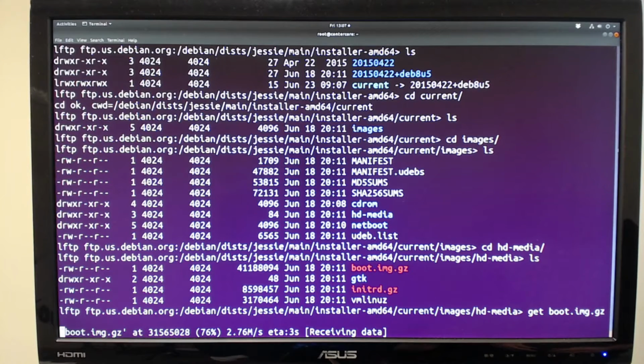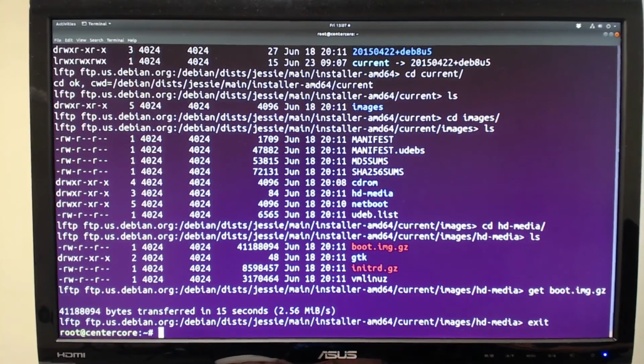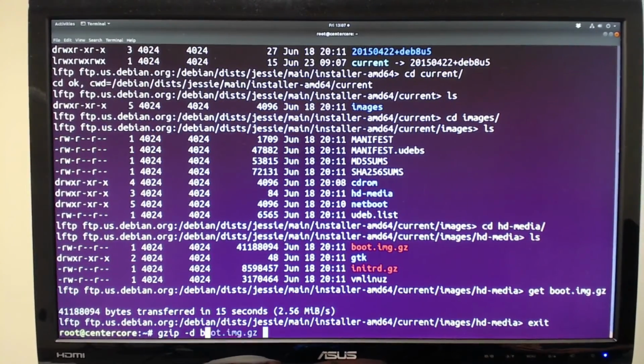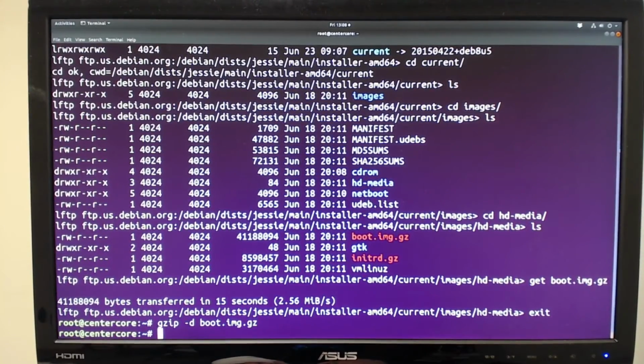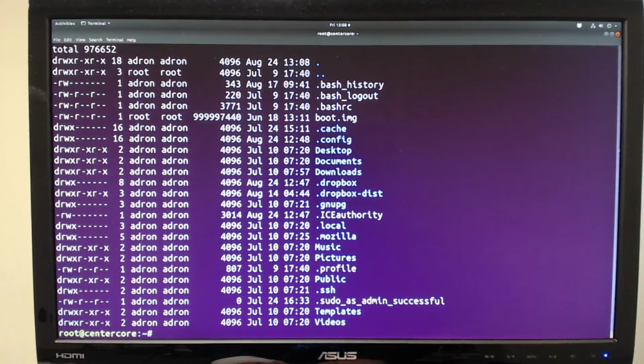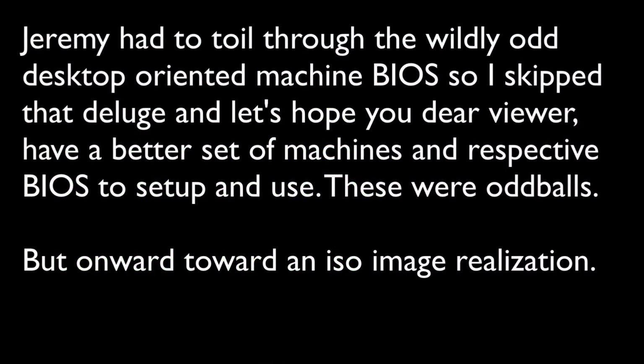So I'm grabbing this boot image GZ. This is the one that I believe is designed to go on a USB stick. We'll find out if it's not. Exactly. Just compress that. Oh yeah, we should probably also have done a checksum of that first, but oh well.